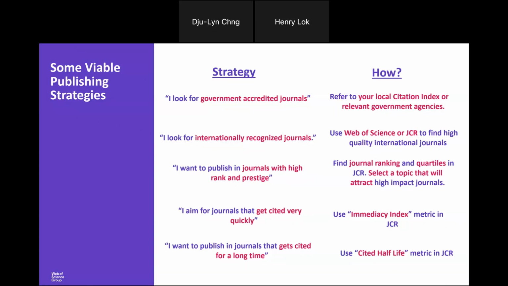So there's this other metric in JCR, which is called the Cited Half-Life. And this in no way is related to the nuclear waste, right? But this is a way to measure how long or how many years your article has the potential to receive citations when published in that particular journal. And this metric is measured in terms of the number of years. So these are the 5 strategies that I always consistently share with researchers, so that at any point in your career, at least one of these strategies will help you with publishing.